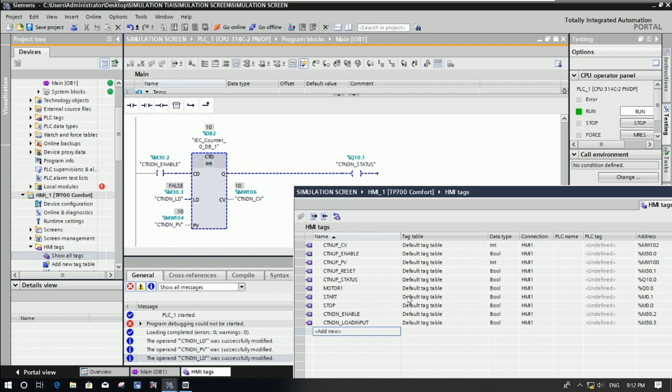And one more for output status. So this one is output status, Q10.1. And there are two more texts for PV and CV, and the data type is integer.